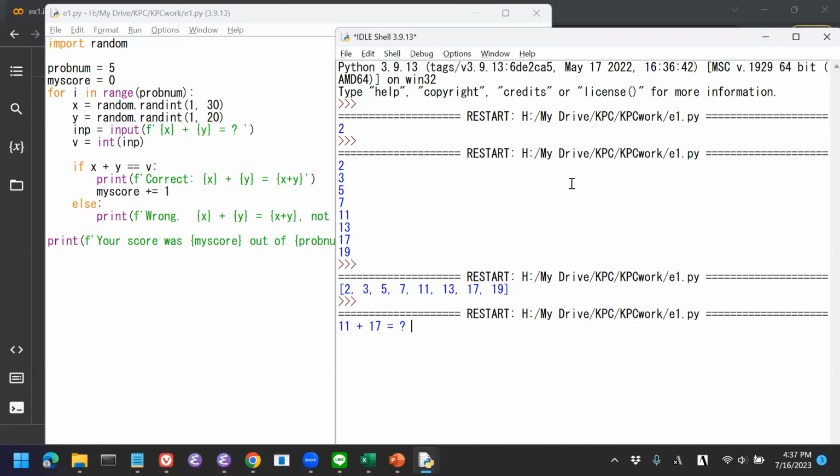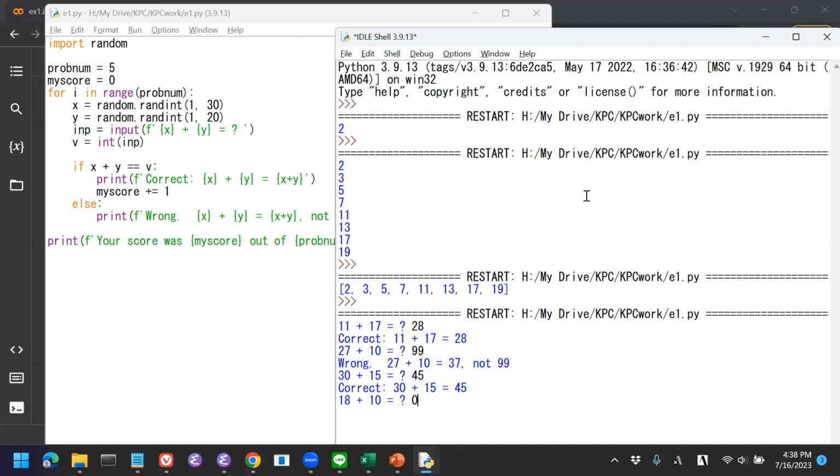Good. So 11 plus 17, 28, correct. 27 plus 10, let's make a wrong answer intentionally. Okay, 99. Wrong. It's not 99, but 37. Okay, 45. Correct.